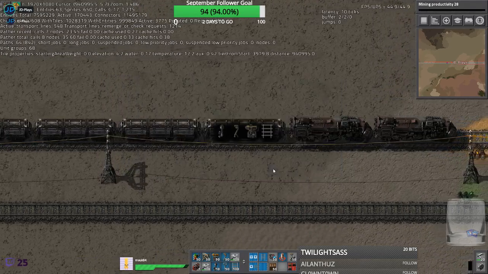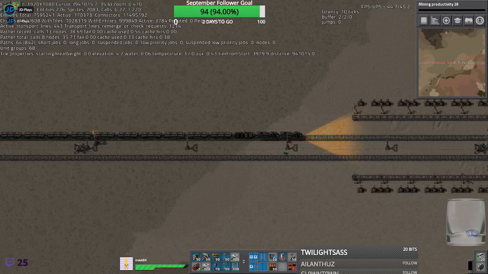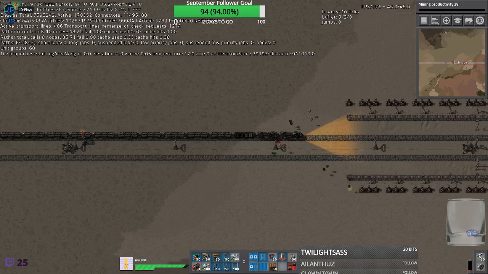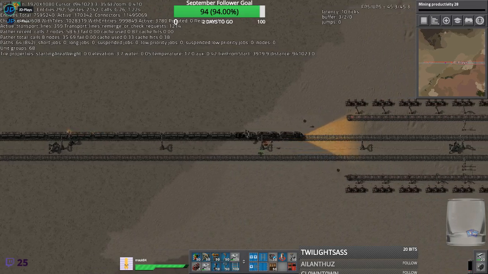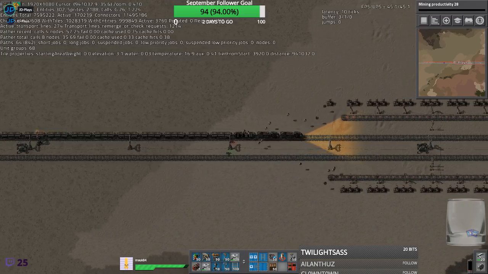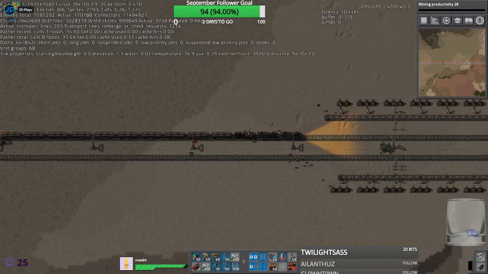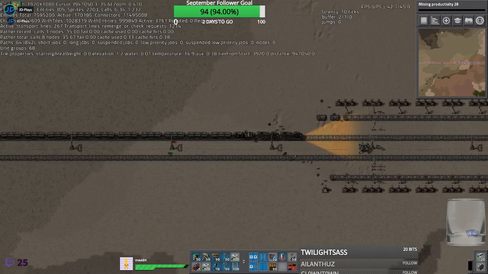Okay. Train tracks. Done. Next challenge. A smelting array the length of the map. No. No. No. I am never, ever going anywhere past... Let's just go with a big number, like 100,000 tiles. I'm never going more than 100,000 tiles away from spawn. It's just not worth the lag.